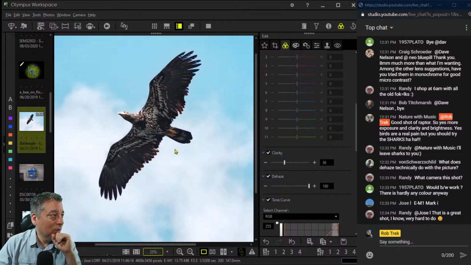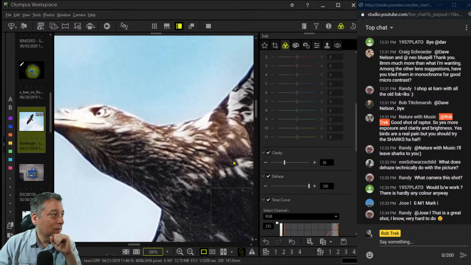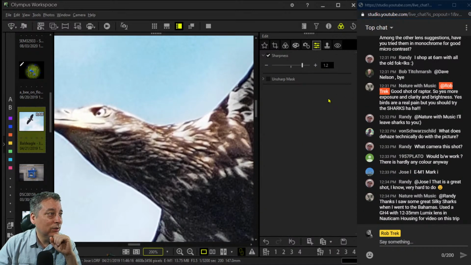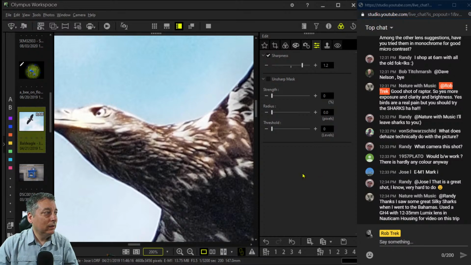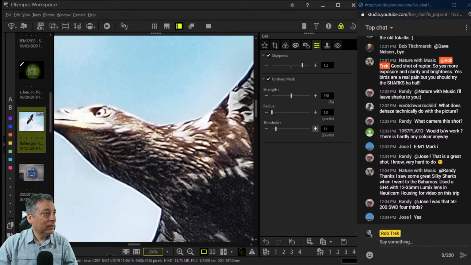Because it's already cropped in, let me see if I can crop in 200%. I could probably do a little bit more on the sharpness. My radius of 1, a threshold of 10. Give that a second to render. Okay, that helps a little bit. Just about right, actually. Maybe just a tad more here. Pull this back a little bit.